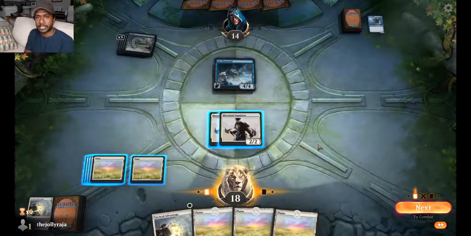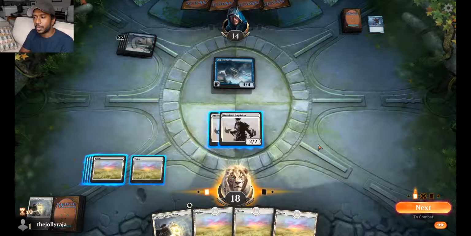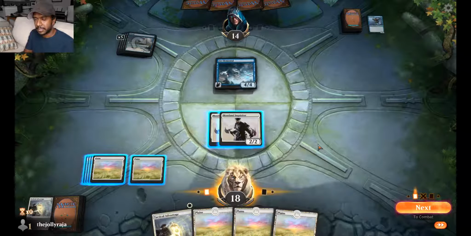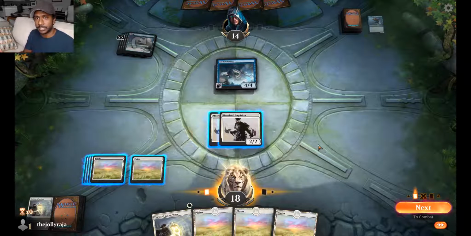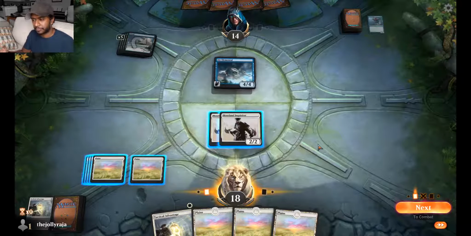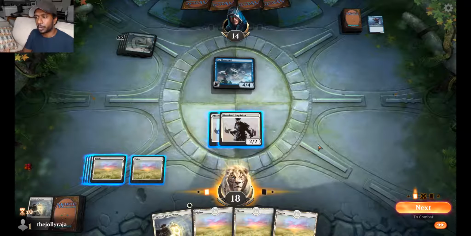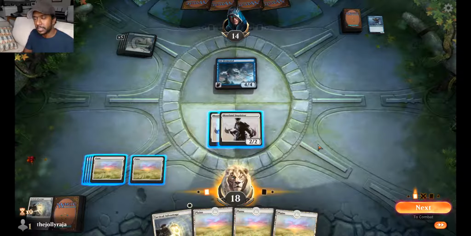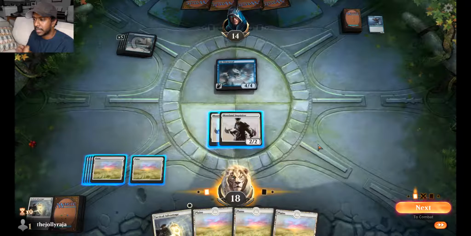I'm going to give you guys a chance to pause the video and think about how you want to sequence all of these effects, because there's going to be a total of 3 decisions that need to get made over the course of this turn. So I want you to think about what those decisions might be, and then think about the order in which you might want to do them. So you can pause the video. I'll give you guys a second to think about it. Thinking about it.